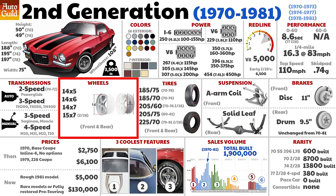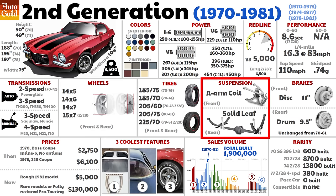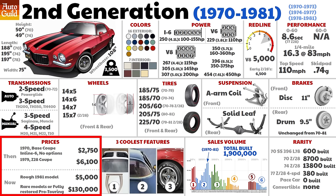Wheel sizes were mostly the same as the first-gen. Suspension was also mostly the same, but with somewhat improved geometry. All Camaros had front disc and rear drums standard, and this didn't change throughout the whole life cycle. Power brakes became standard in 1976. Rear discs were never offered as an option for Gen 2. Today, prices for Gen 2s are a bit less than the first-gen, especially for late 70s and early 80s models.